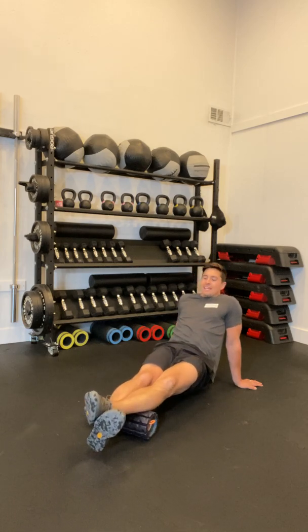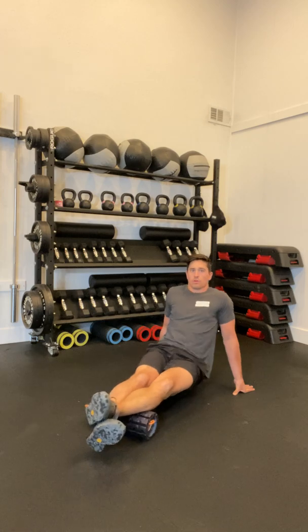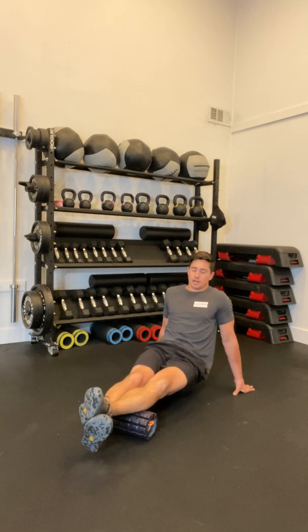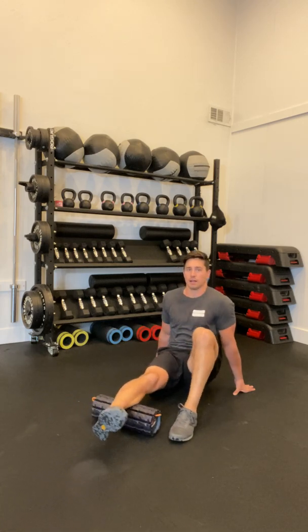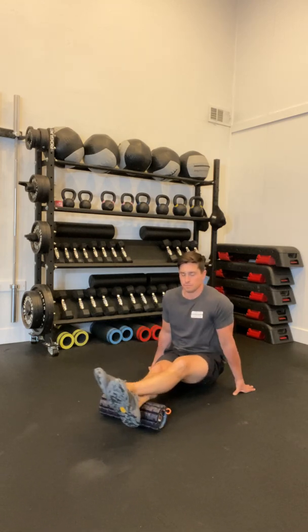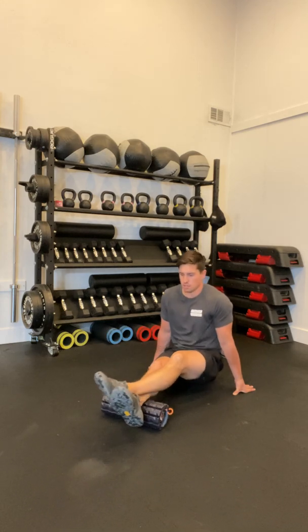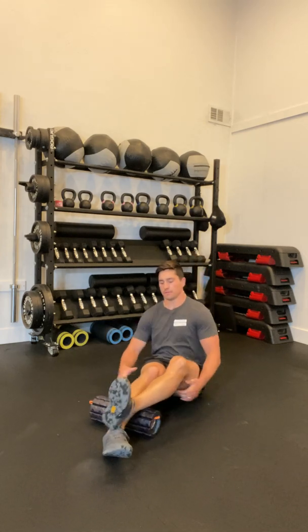So now we got our right calf, so we go left leg over, lift our hips up. We're rolling out, lifting our hips back and forth. Use my hands, keep my hips up, hit the upper part of our calves. If you're really struggling with lifting your body up, I want you to just put that leg to the side, and that works as well. I just like a little bit more pressure, so I like to add that foot on top. But it's up to you, you can play with it a little bit. All right, here we go, that feels nice.